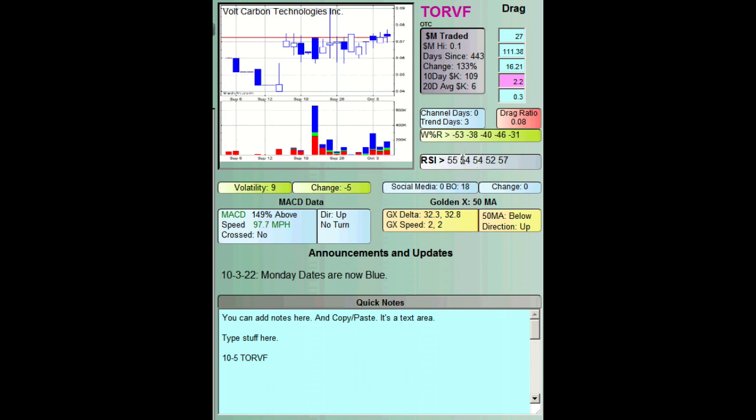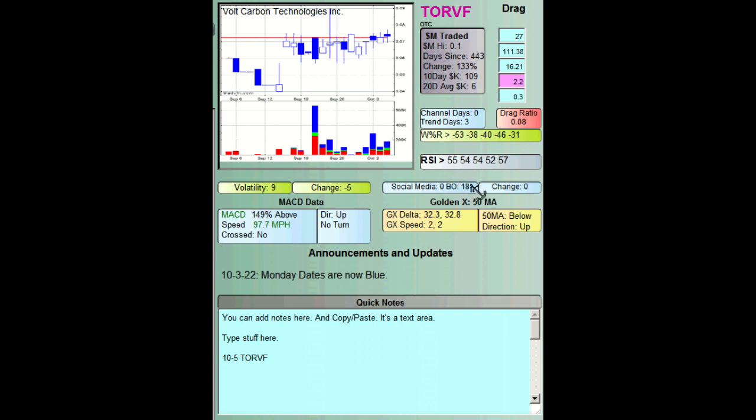But you can put 55 or 20 or 80 in your scanner as an RSI and decide whether you want to look at stocks that have this kind of an RSI or above or below. Then we have a social media popularity type indicator. This comes off of Investors Hub, and it's based on most read, on the number of reads.